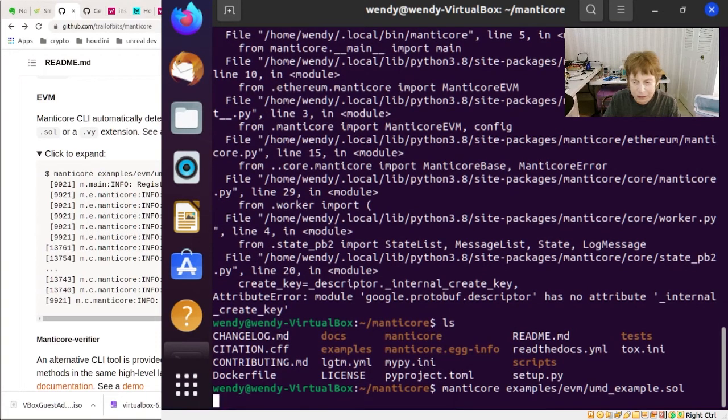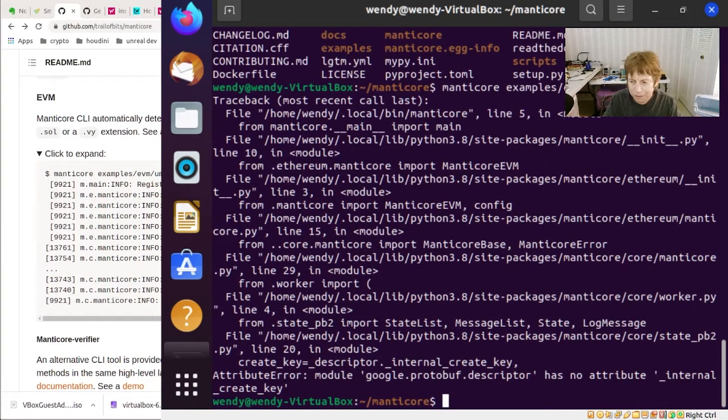Now let's see what happens. Okay, what is it missing? Google Protobuf descriptor has no attribute _internal_create_key.